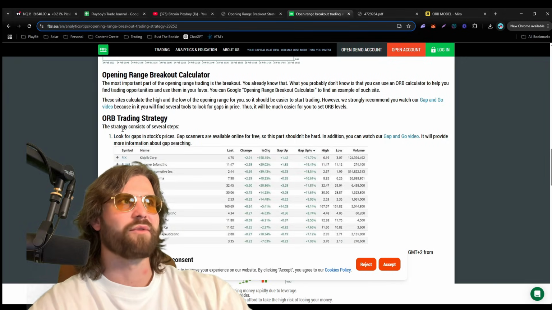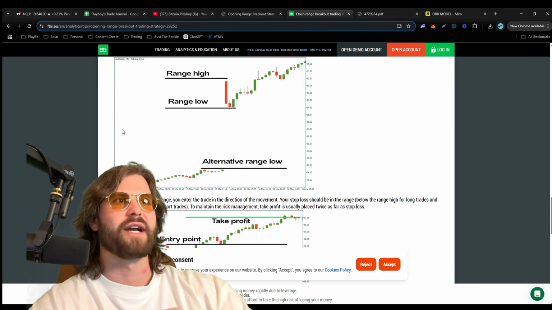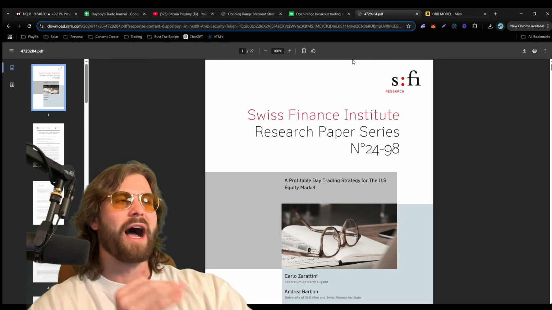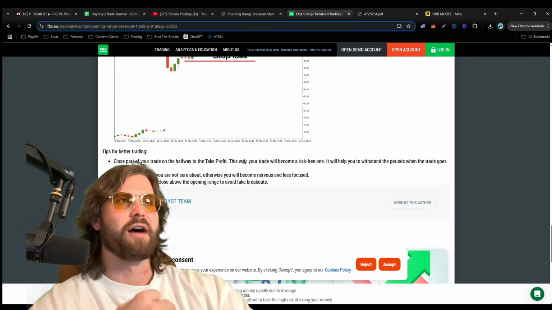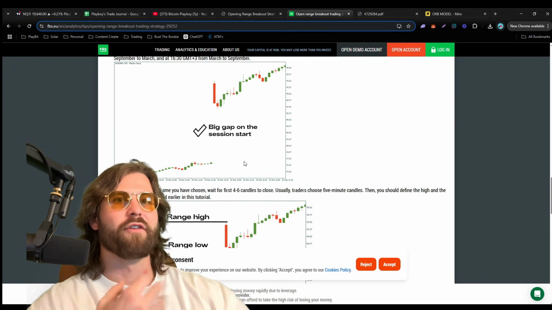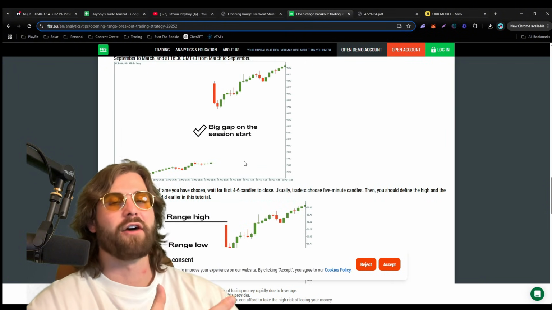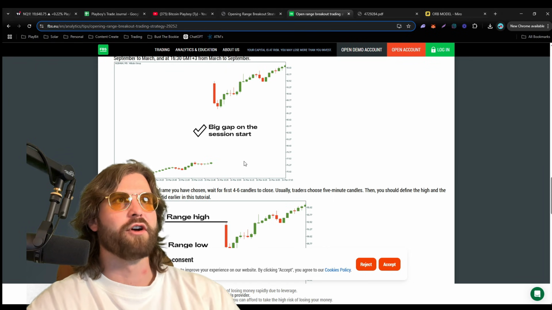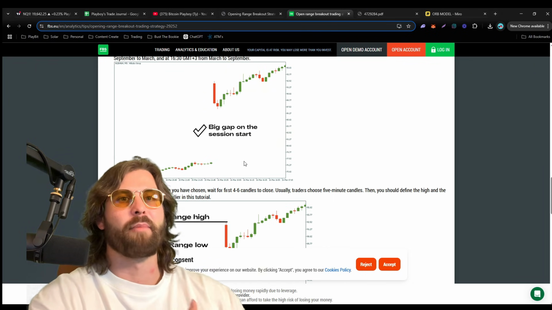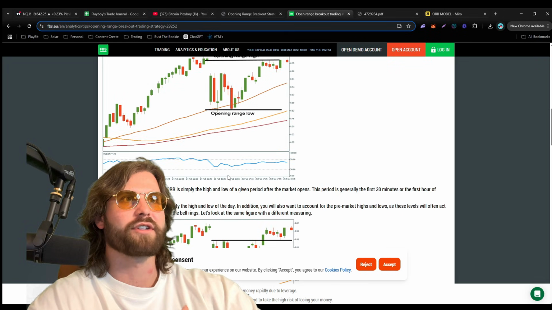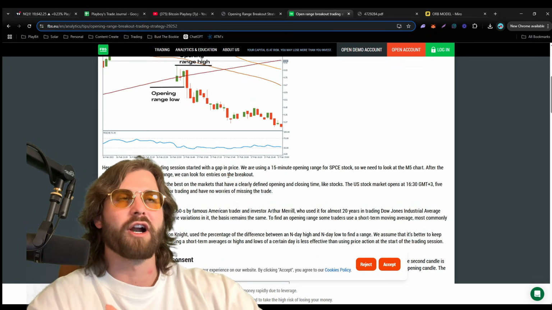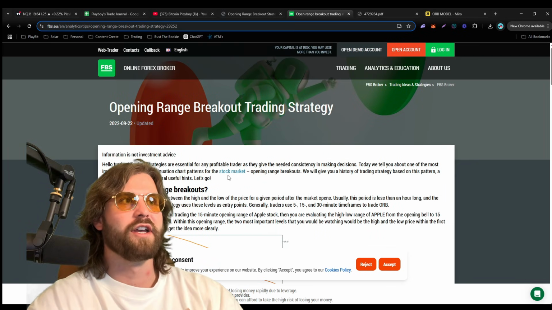There's 1,000 different ways to trade ORB today, but I do want to show you guys that this is an old model. I'm not making this model today. This isn't something that I'm coming up with. I'm just tweaking it with a few new variables that I found to work well with it over time. So my data is completely independent of others, and others may trade it differently, but I have data support that it works, and data support that it works in a real environment without back testing years of data.